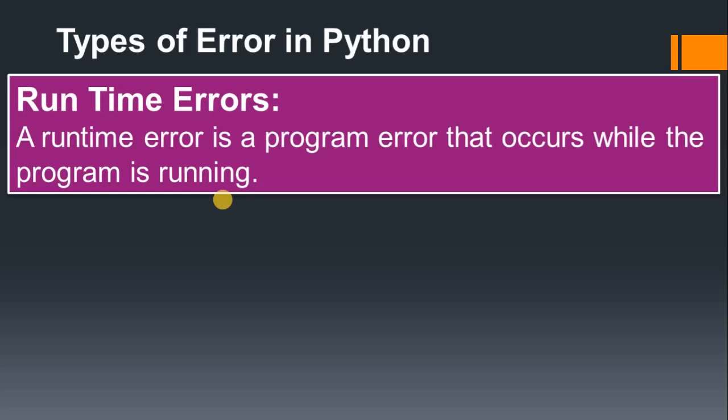This is a runtime mistake, and it is actually made by the user. Your program is actually correct, there is no problem in it. You have just written the code for division like a divided by b, but the problem is on the user side, because they are not providing the correct input. The first value is 3 and the second is 0, and that 0 should not be there.